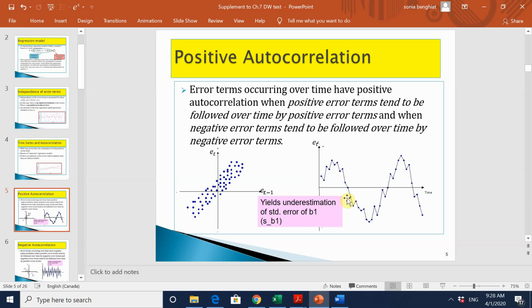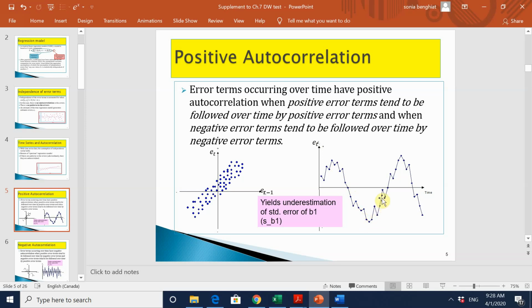This is as a result, of course, of observing greater than expected y values, followed by greater than expected y values, right? So as a result of that, we see how the error terms are increasing over consecutive time periods. Likewise, we can also observe negative error terms that tend to be followed by negative error terms. So we would see that right here.